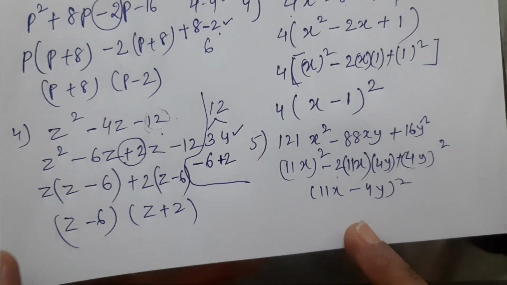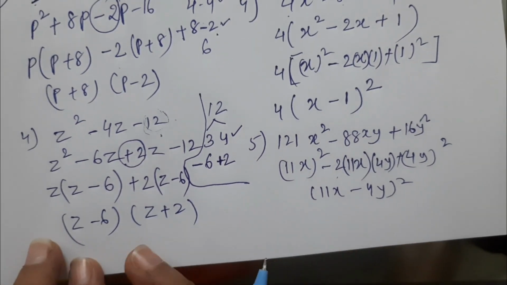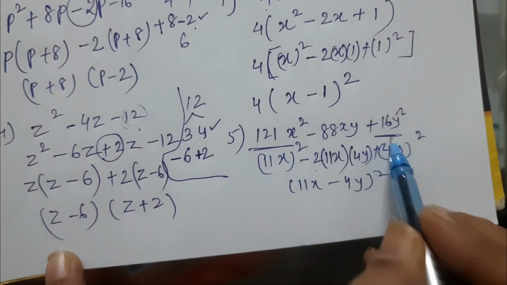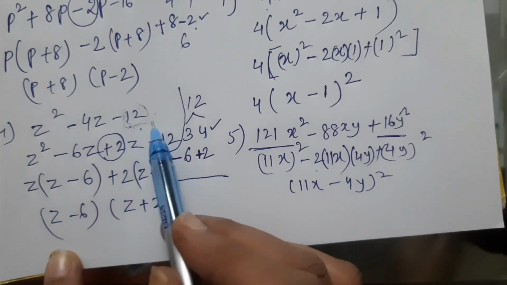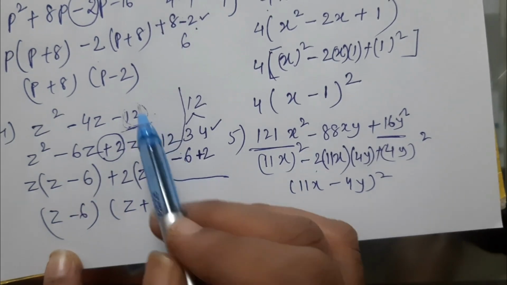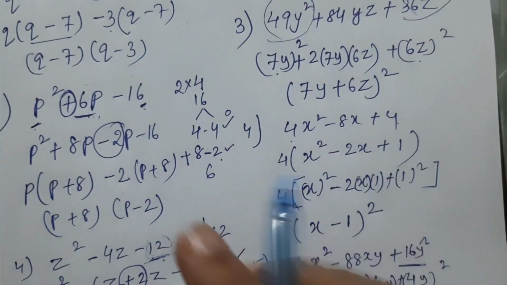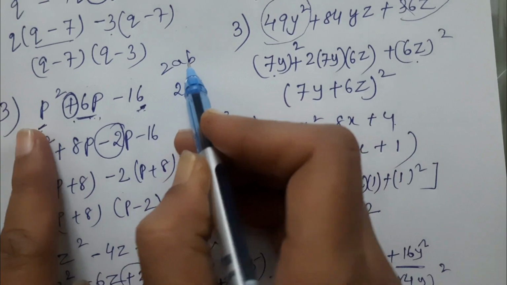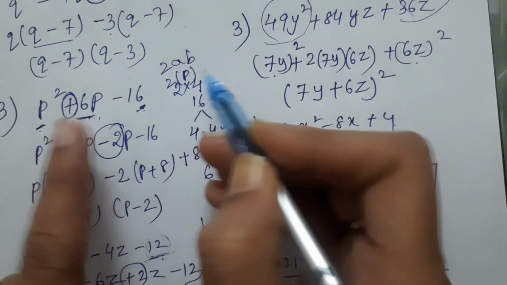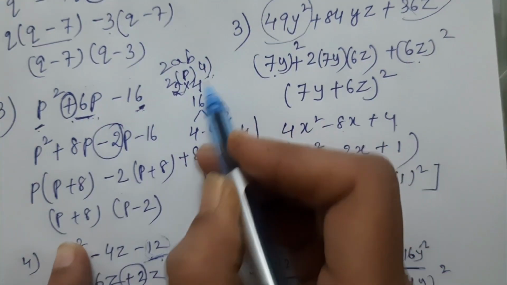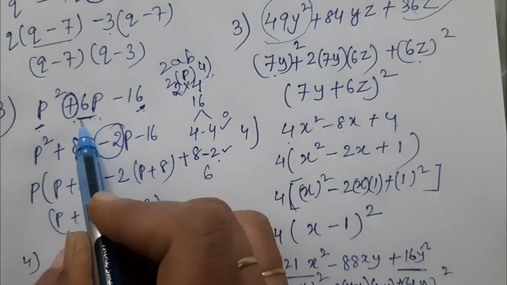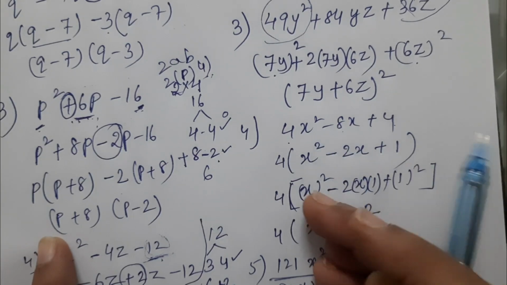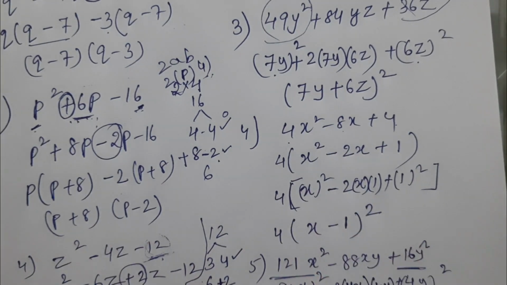Most probably now all of you are clear on the difference between middle term and whole square. In whole square, we are getting first and last term in square form, whereas in middle term the last number is not in square form. If the number is in square form, we check whether the middle number is in the form of 2ab or not. Like for this case, a is p, b is 4, 2 fours are 8, but here it is 6. So in that way we can differentiate whether the questions are related to middle term or whole square. So simply you can solve the exercise in this way.